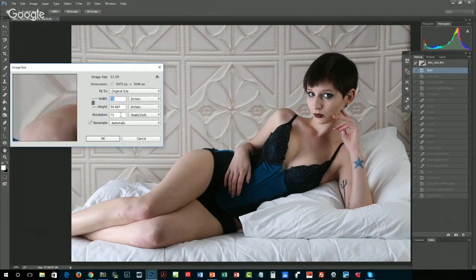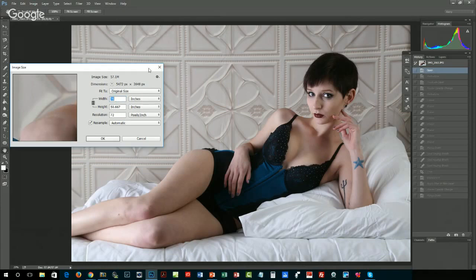It's just that 72 is a very sloppy resolution, and it says at 72 dpi, this image is 76 inches wide, and I don't want a banner, I just want to print. So that's because we don't really care about the resolution, it's the number of pixels. This image right now has 5,472 pixels by 3648 pixels, so it's a high-res image.